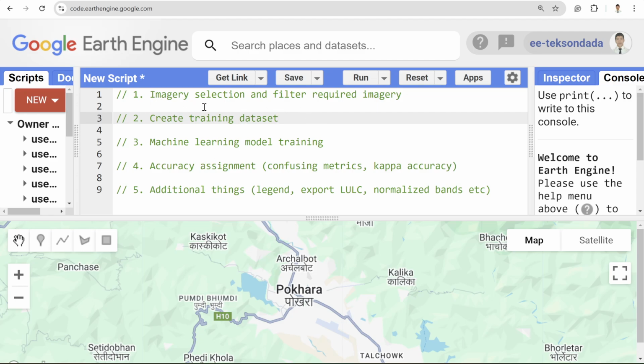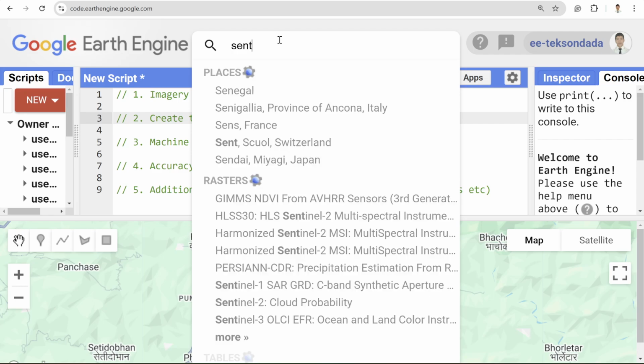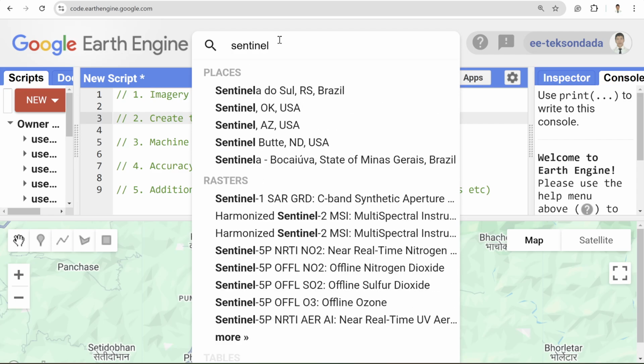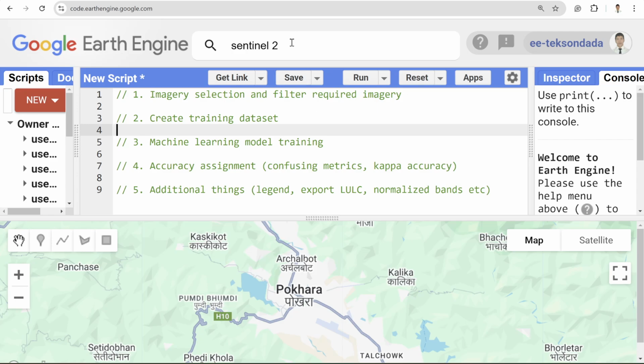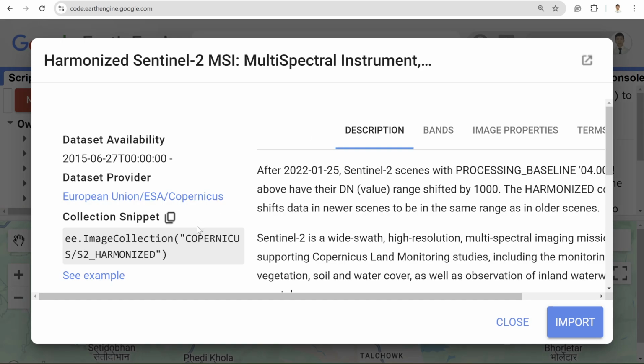First thing first, I'm going to select the imagery. For that I'll select Sentinel-2, or maybe the harmonized one. I can directly search like that.